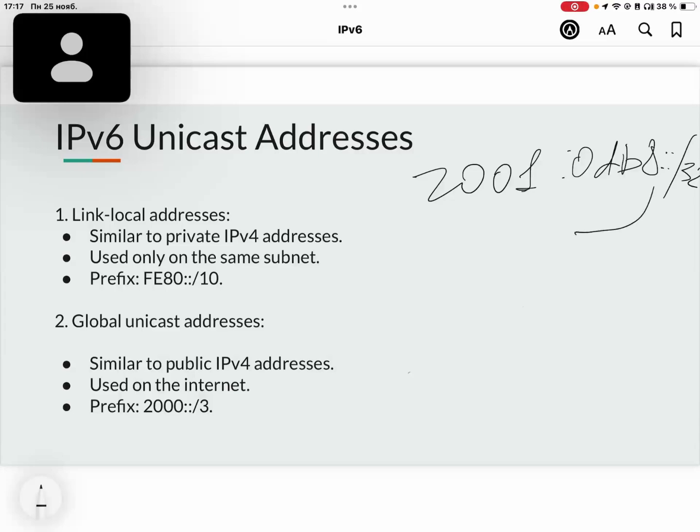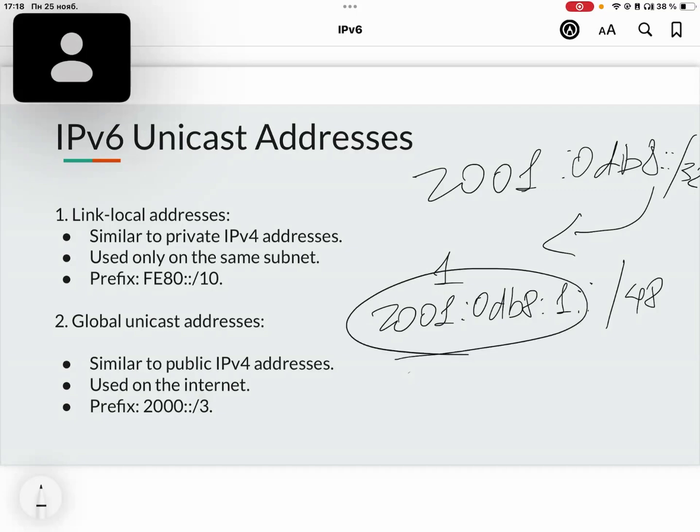It means that after DB8 we can add 1. So the subnet address will be 2001:0DB8:0001, and all zeros between them, /48, 16 bits. And so in our case, this ISP address is a global unicast address for devices.